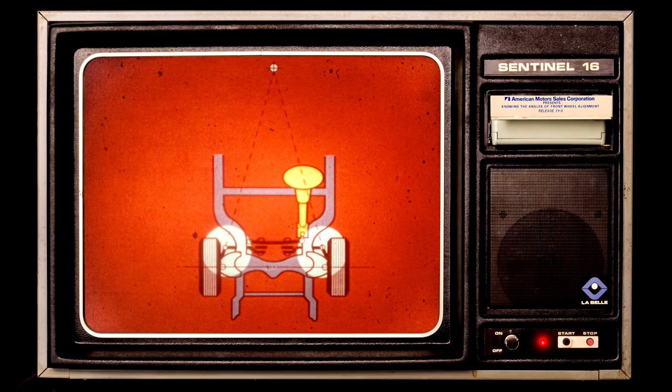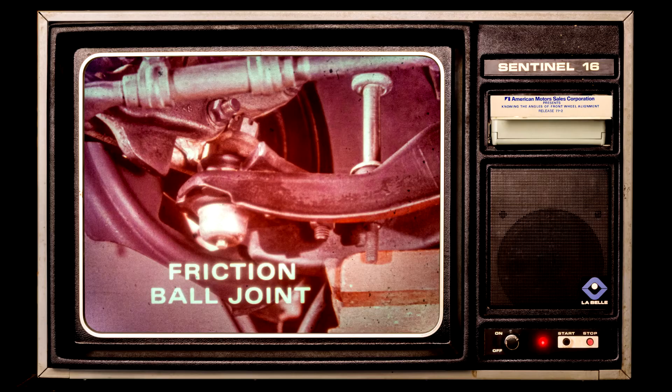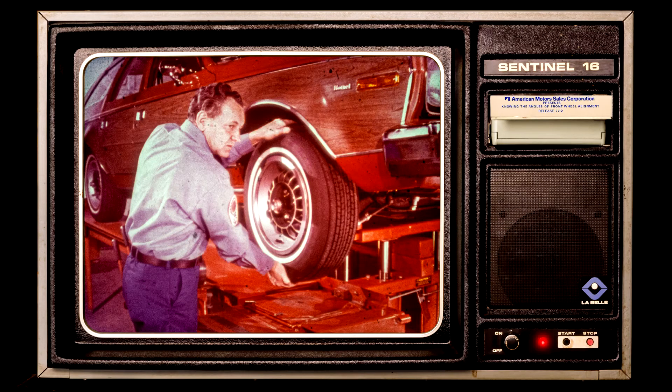Is there anything else I should know about front-wheel alignment? Yes — here's something you should know about ball joints. There are two kinds on AMC cars: the weight-carrying ball joint that mounts in the control arm that carries the spring, and the friction ball joint that mounts on the other control arm. In Jeep models, the job is done by ball studs mounted in the ends of the axle and in the steering knuckle. The lower one is fixed in place, but the upper is adjustable so you can set the spindle tightness. Worn ball joints can affect all the front-end angles and can cause clunking noises on rough roads. Worn steering linkage can cause looseness in the steering wheel and can magnify a front-end shimmy. Front-wheel bearing adjustment should be part of your inspection procedure.